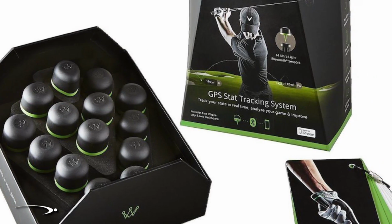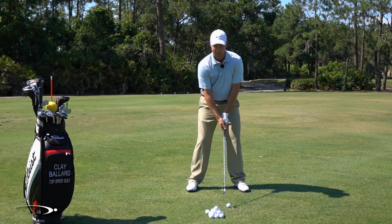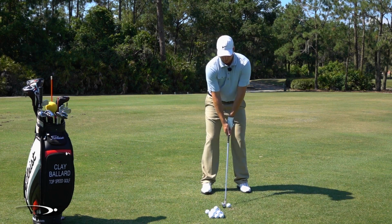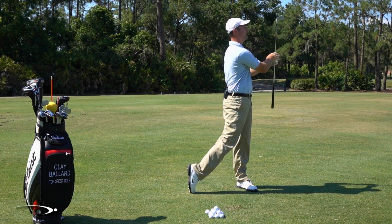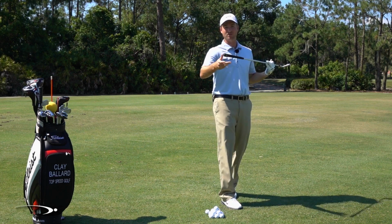So what it does is now, let's imagine I'm in the middle of a fairway and I go ahead and set up, I pull my 5-iron out and I make a couple practice swings. Well, it knows if I'm making several swings from the same spot not to read those. And then when I go ahead and I make my full swing, there we go. So it's going to track, all right, I just hit a shot from there. It knows it's a 5-iron because this is the 5-iron sensor that went on there.